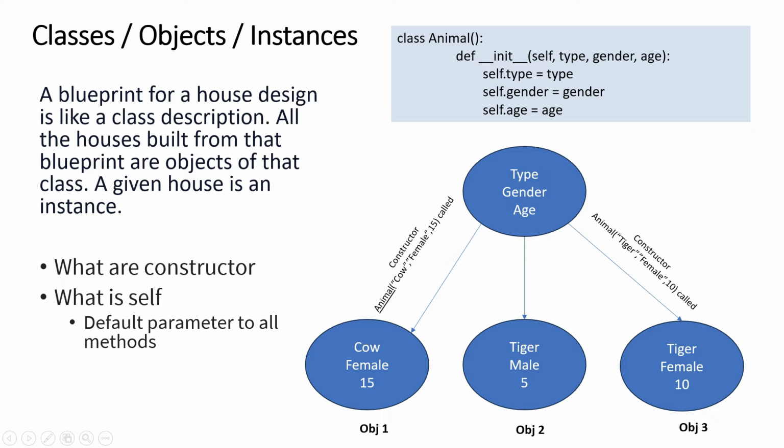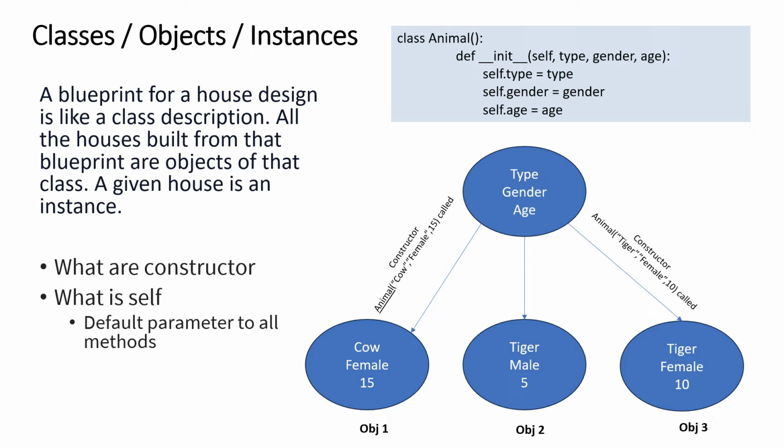So what I am basically storing is, I have created an animal class that stores three things: what kind of animal it is, a cow, a tiger, a lion, or what it is. That's the first thing. Second is its age and its gender. These are the only three attributes I am interested in. I'm not implementing any methods for now. So this is an example of a class.